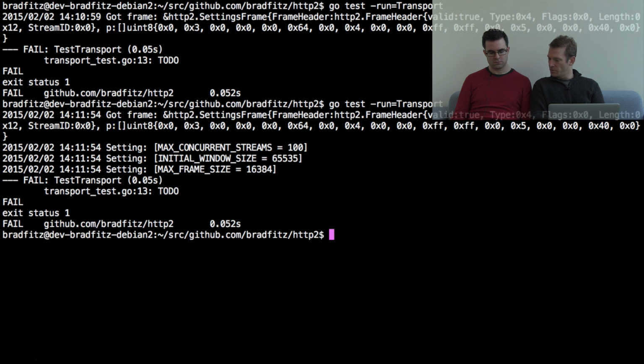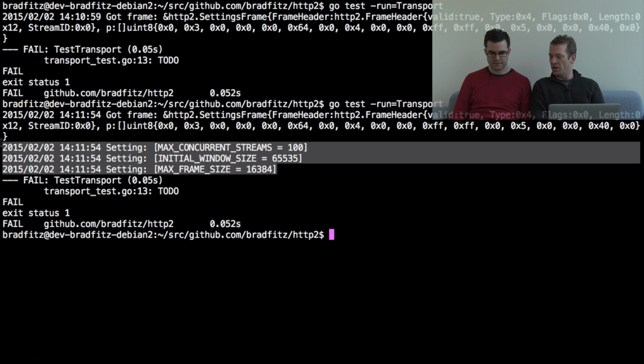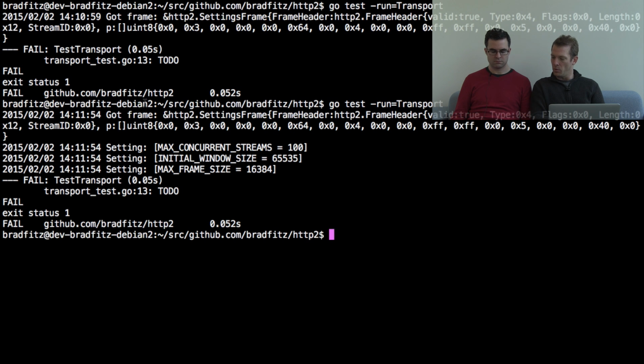You know, we could do something useful with this. Oh, max concurrent streams 100. So this is Google saying for any HTTP2 client connecting to it, we can have 100 HTTP requests outstanding on that one TLS connection. So we have to remember these things because we have to tell our framer, for instance, that it can only do that, which is the default value anyway. But when we do more than one request per connection, we'll have to remember that 100. But I think for now, these are all default values except for 100. So we can just ignore this.